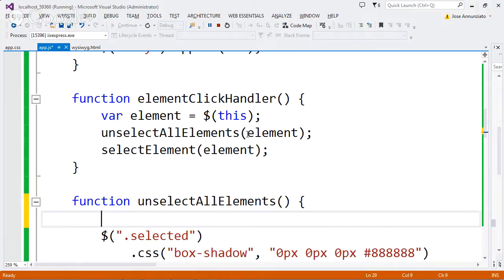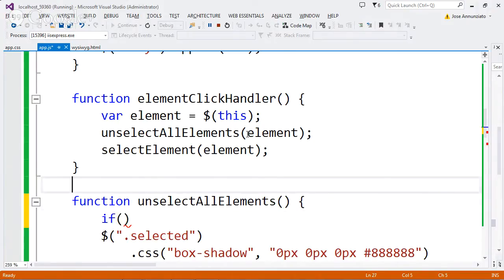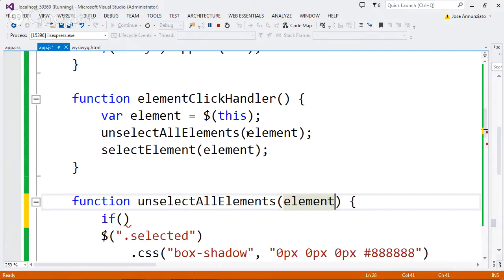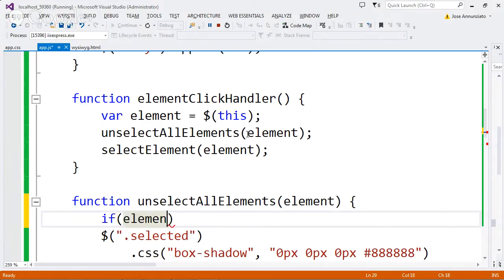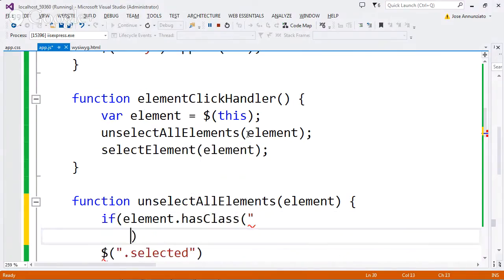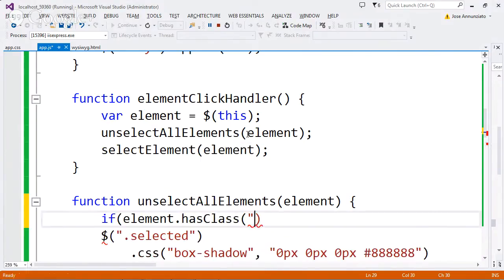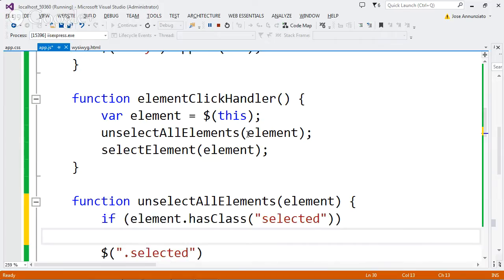So I'm passing the element, and if the element already has the class selected, it's already selected, then why bother? If the one that you clicked on does not have the selected class, then unselect the one that is selected. That makes sense, right?